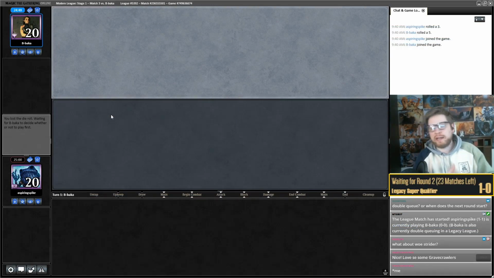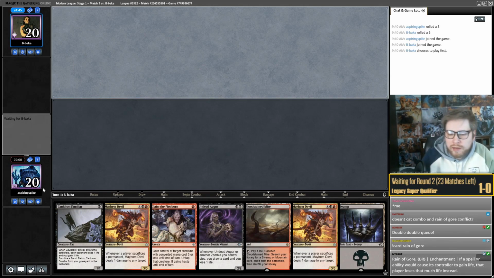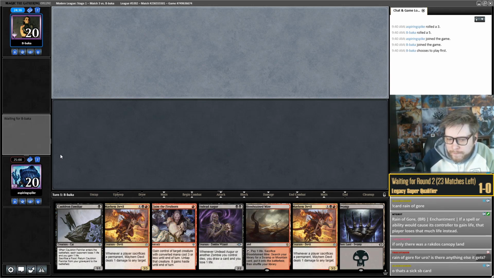Woe Strider is kind of like a necessary card to play in Historic because you just don't have access to sack outlets, besides like Witch's Oven. But we have Carrion Feeder, which is a much better sacrifice outlet. I think we keep this than Woe Strider.